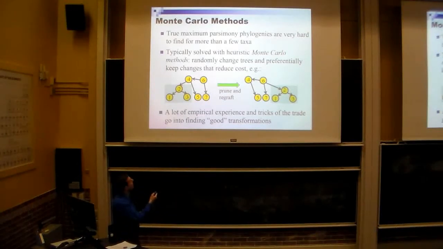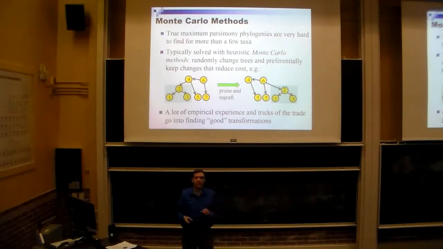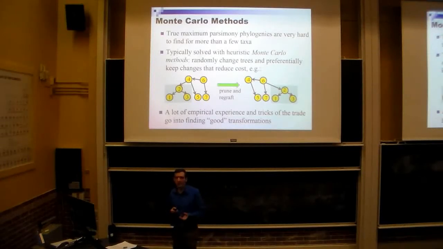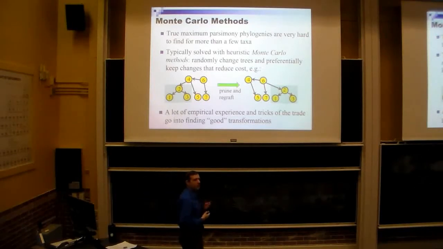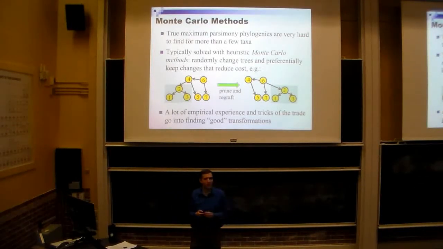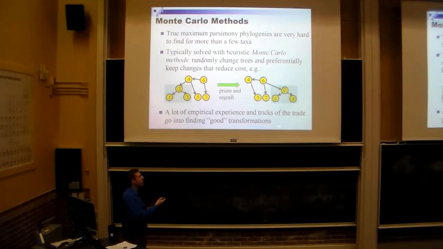And typically these work with a kind of strategy called a Monte Carlo method. A Monte Carlo method basically just means try lots of random things and see if they give you better trees. So a common example of a Monte Carlo move in tree building is what's called a prune and regraft move. We would take our tree and pick some random subtree, pull it off and glue it on somewhere else on the tree, and ask, did this give us a better tree, so a lower cost tree? Usually it won't, but sometimes it will. And we can say that if it does, we will preferentially keep the new tree. If it doesn't, we'll preferentially go back to the old tree and try something else.